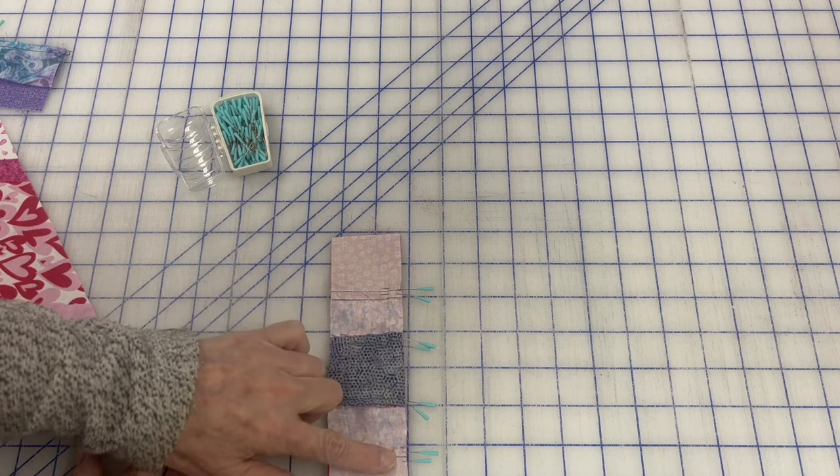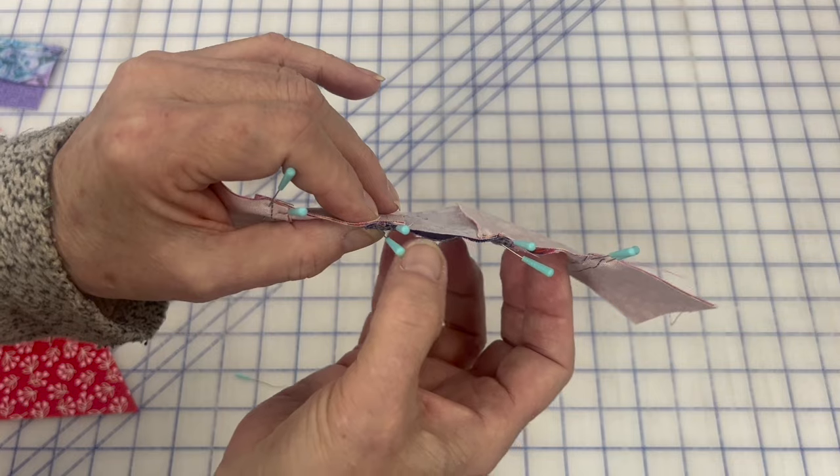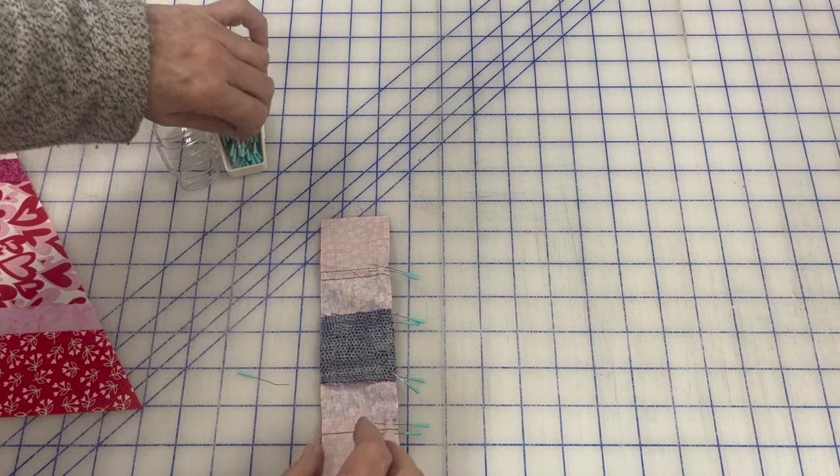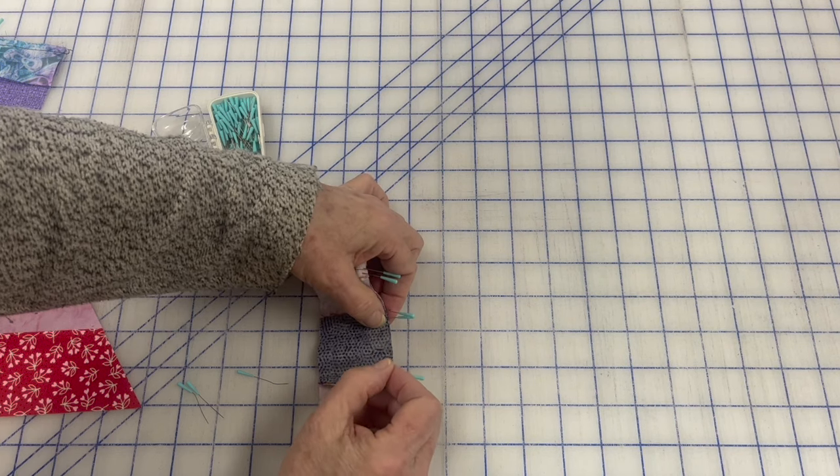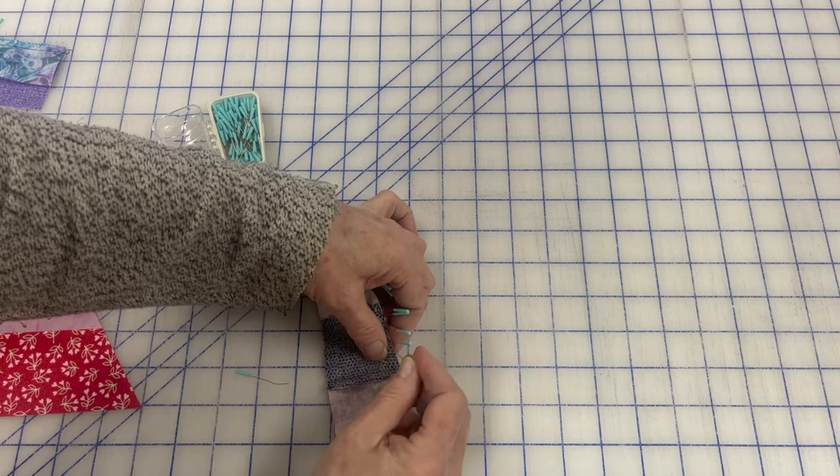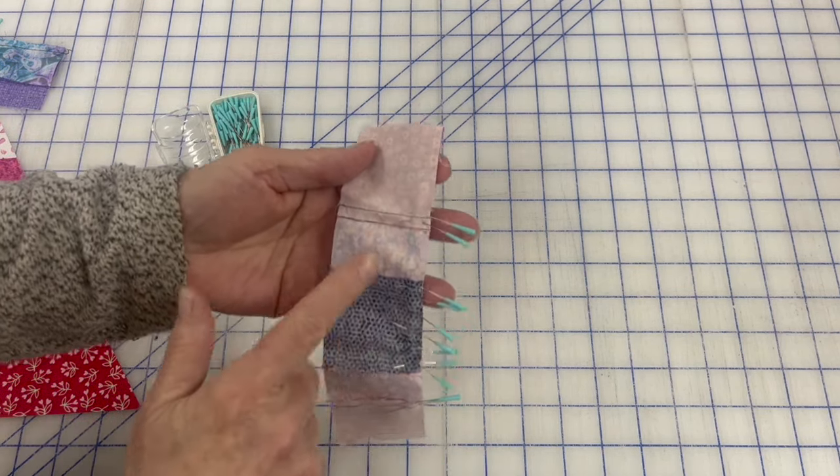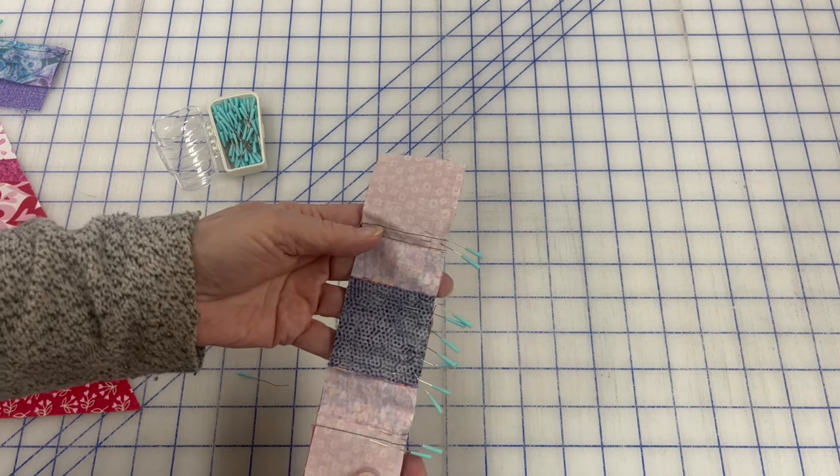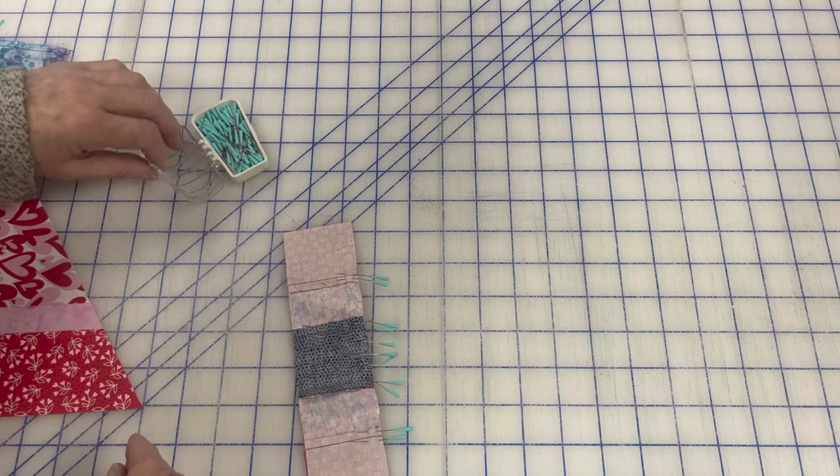Where I experience this often in my own work, you all know that I love strip piecing. So I've always got pieces like this that I'm putting together. I've got my intersections pinned, and I look and you might be able to see here, there's a little excess here on top. It's like a little bubble up here. It's got a little extra fabric here. So when I have extra fabric, this one isn't too bad, sometimes it's way worse. I might have three, four pins in here to distribute the bulk. But that's again, what I would do is go ahead and pin, and that's how I'd take it to the sewing machine. Each intersection and then a place where it needed some extra help. I go sew it together and then press it and check to make sure that it's all good, that there's no pleats.